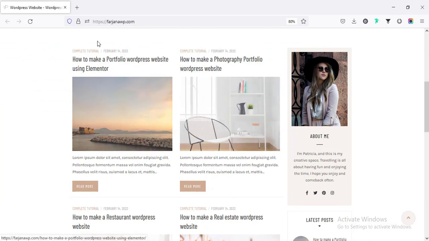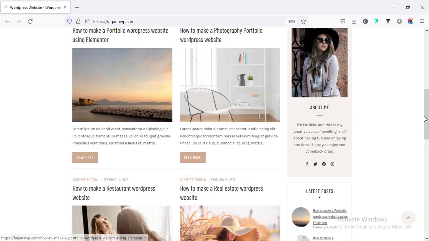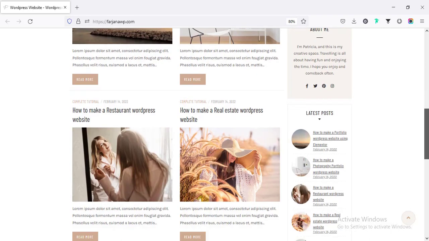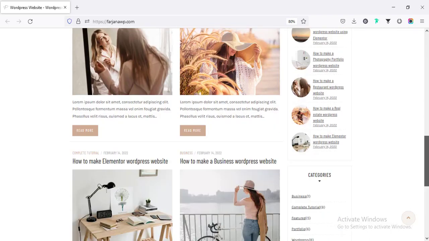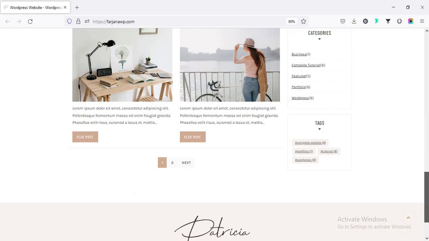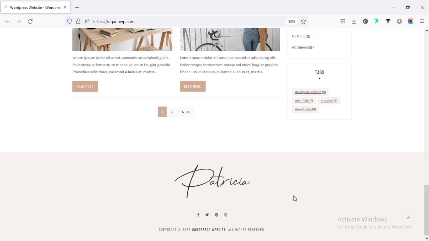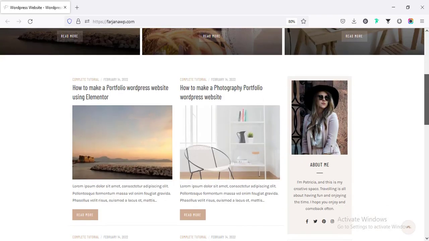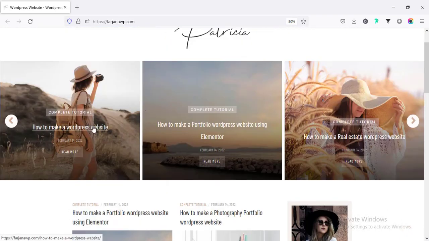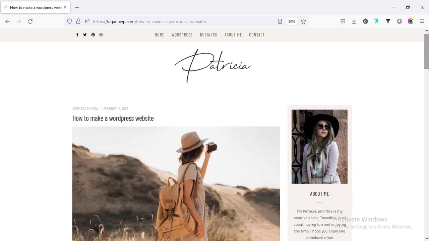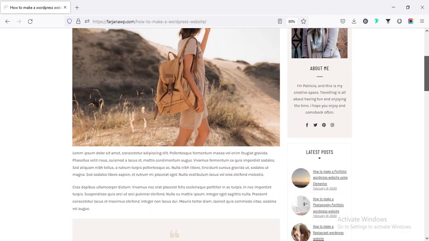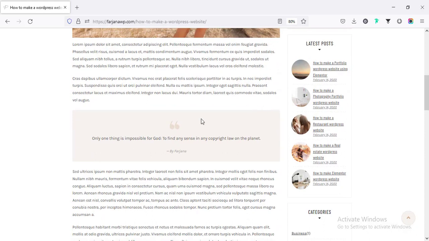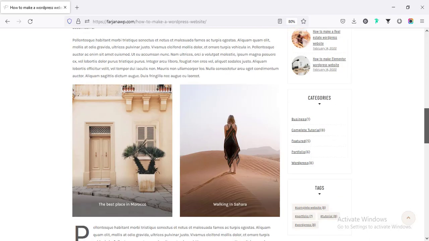We can also set different kinds of layout. And on the right side here is showing some information about me. Then here is some latest posts, latest categories, tags. And also I'll show you how to customize your footer with your own content. And from here, when I go to any single blog post, so this is the single blog post page. I'll show you how you can customize or design any structure inside our single blog post.